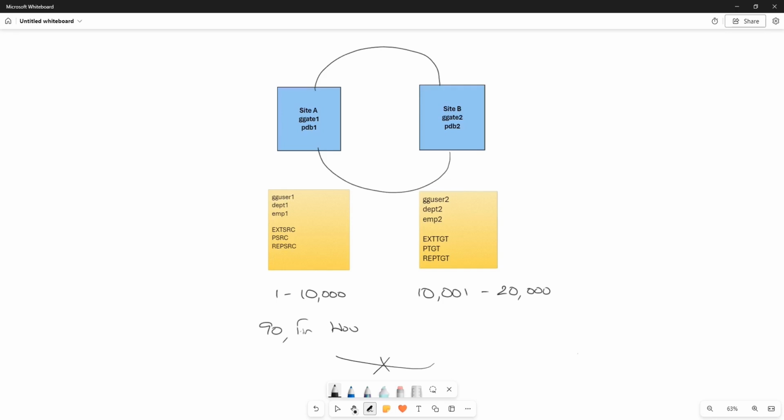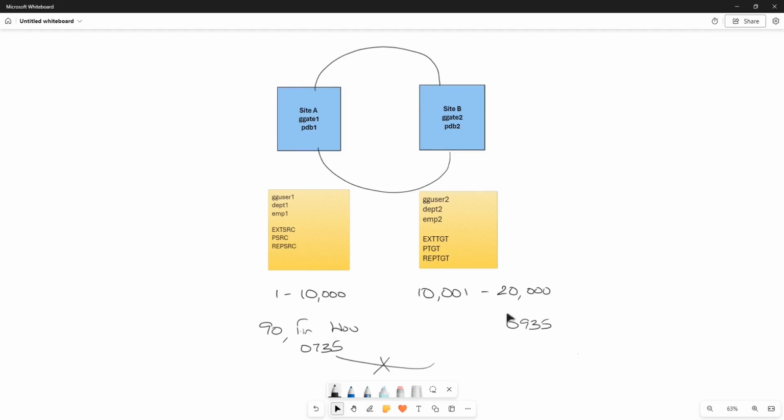So we need to break the loop, and for us to break the loop there are a few options. The option that I have made use of is tag. For every logical change record that is being applied by a replicate, I tag it, specifying the tag value as a hexadecimal value. On one side I think I mentioned 730. Whenever the replicate applies the logical change records that it received from the other side, it adds this tag value, so the corresponding extract understands. Imagine the replicate REP TGT is applying this value, and it has 0935 as the hexadecimal tag value.